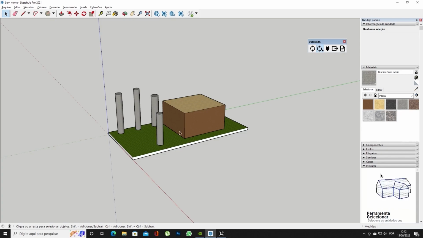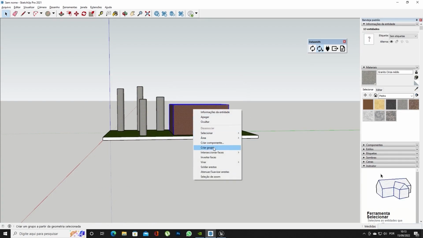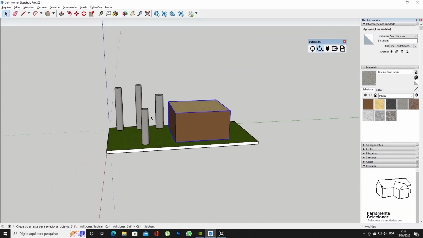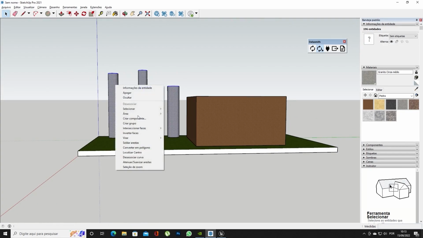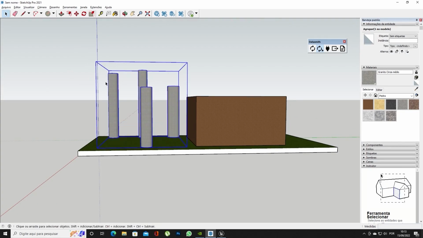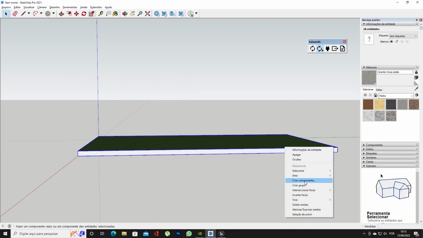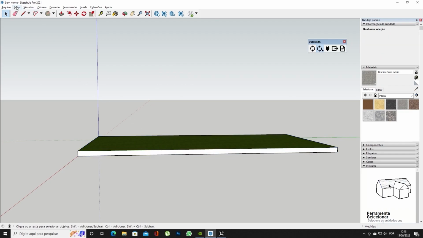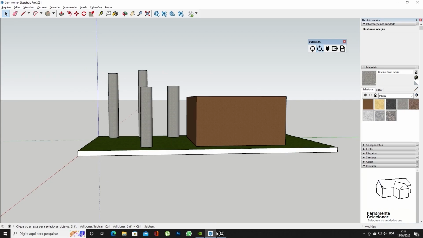Well, I want three assets, three actors in my scene. For the house, I'm going to create a group. For the trees, instead of creating one by one, I'm going to select all the trees and create a group. And after that I'm going to create a group for the terrain. Let's update.